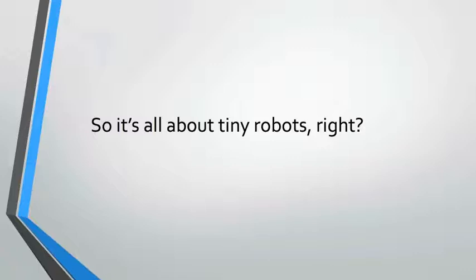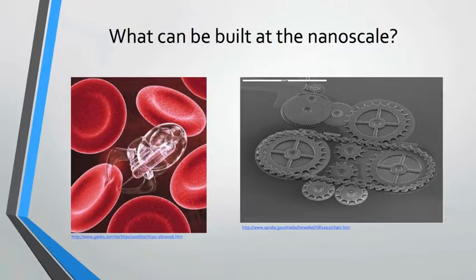Well, you've probably seen things like this. Little tiny robots running around the blood, dealing with cancer or disease and that sort of thing. This is not what we're talking about. This is not what we can do. This is not what the science is able to do. It's sometimes what people think we're close to, but we're not really. I'll show you more where we are and where more something like this. So this is state-of-the-art research.